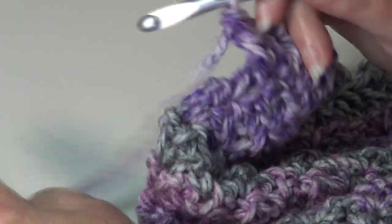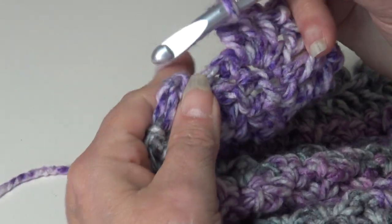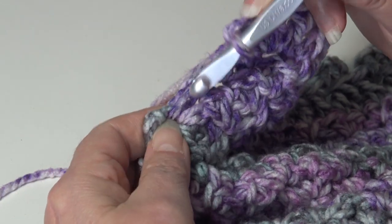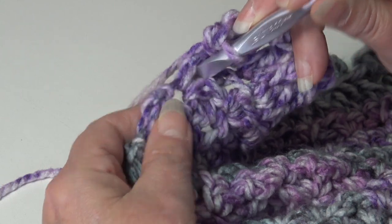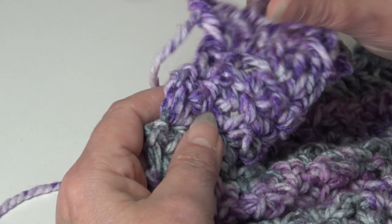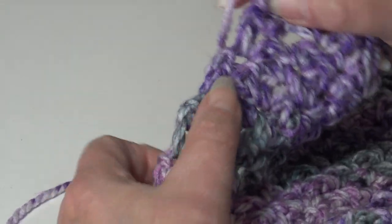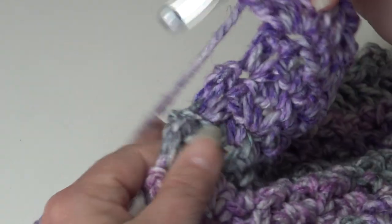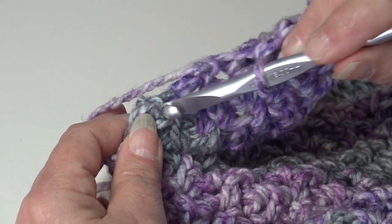So when you look at your work, every row ends with a single crochet. So you have a single crochet row, you have that shell row where the chain two is, but you're going right underneath the post of that ending single crochet. So if you're not sure, if you stretch your work when you're looking, you can see those holes open up. Let me see if I can get this so you can see the holes. So here's a hole. We're working here, here, here, here.